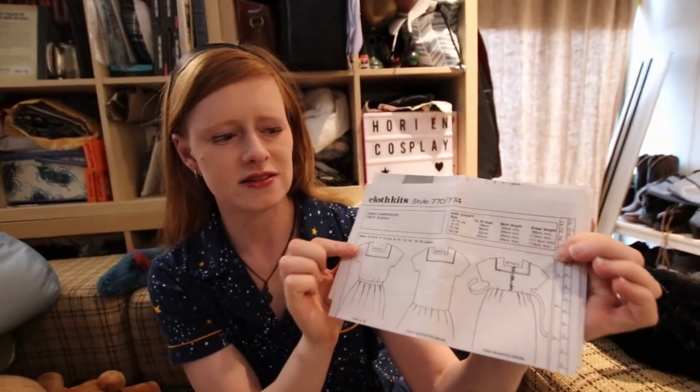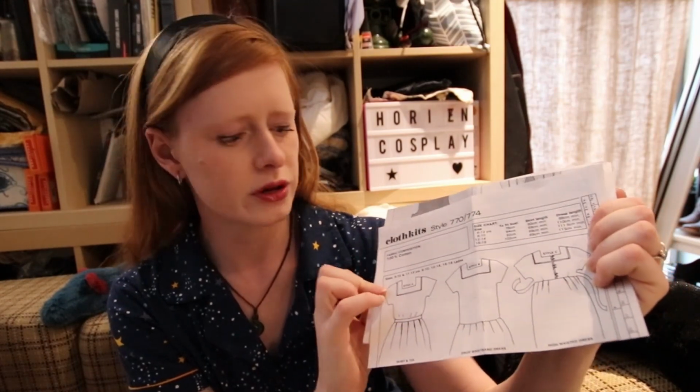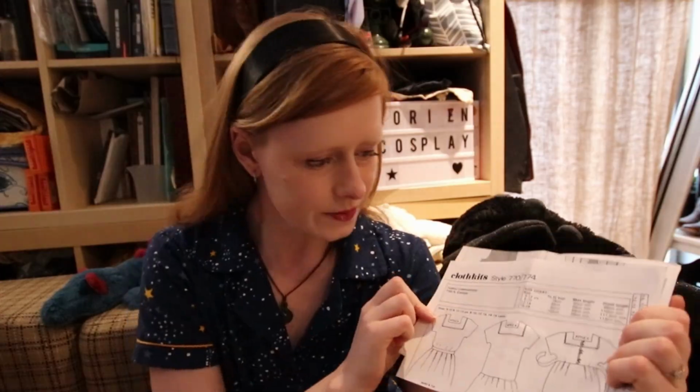Sizes 12 to 14 to make one of these 3 dresses. I can tell you guys right now, I'm pretty sure I'm gonna go with style A, because that's just the kind of thing that I like. And as it's a red dress, I figured it's kind of Christmassy. This is a vintage kit, and let's give it a try and see how this turns out.